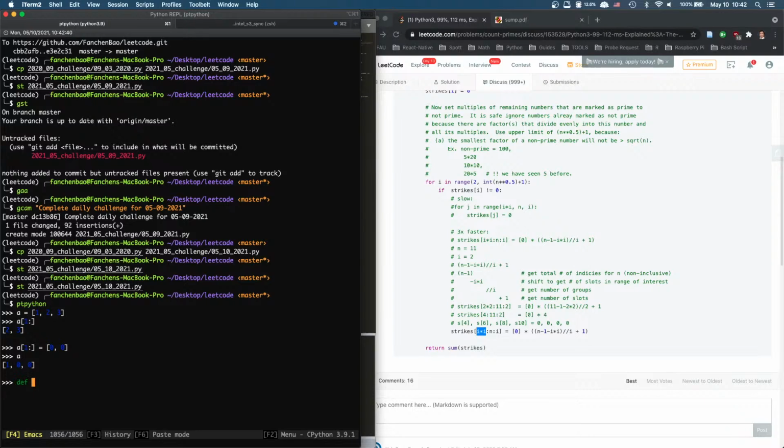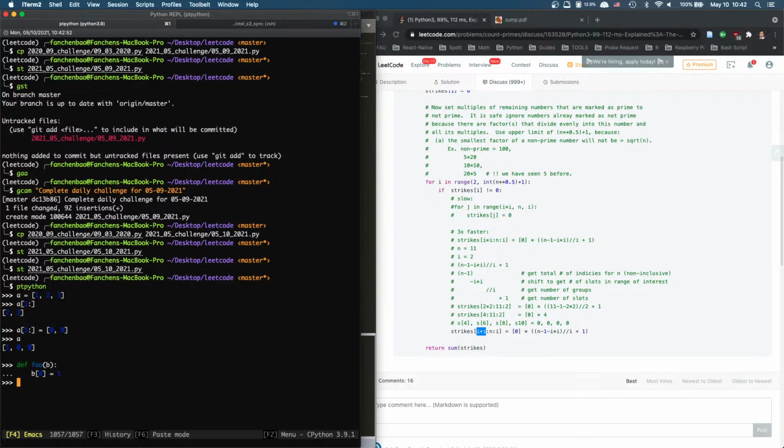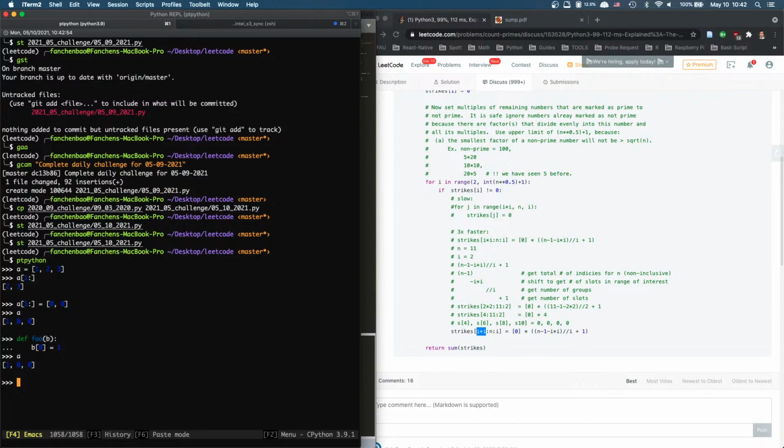But if we say def foo some list, and then b0, let's say, equals 1, right? And then we say a is this. And then if we say foo a 1, I think that's a copy.